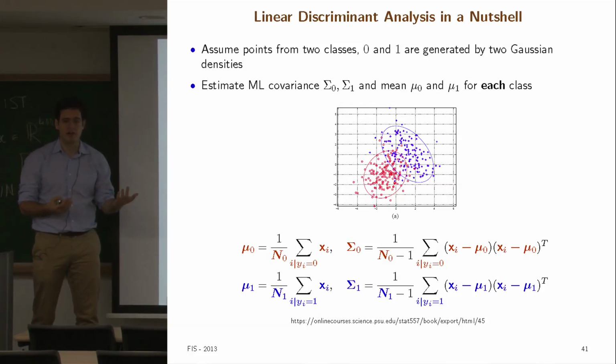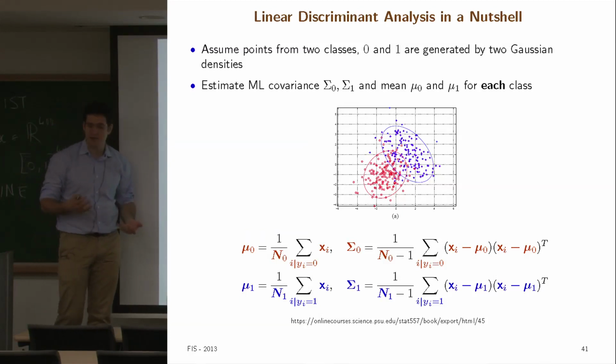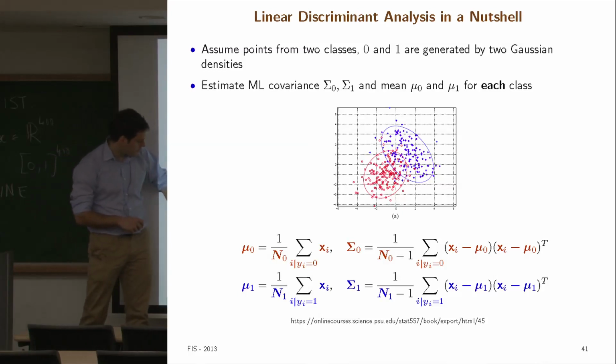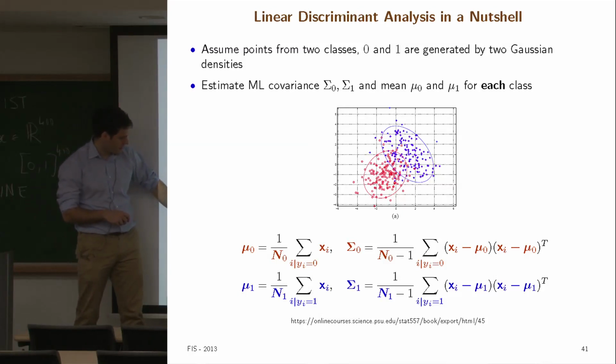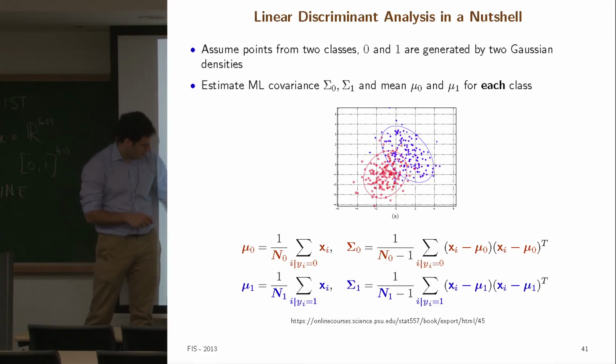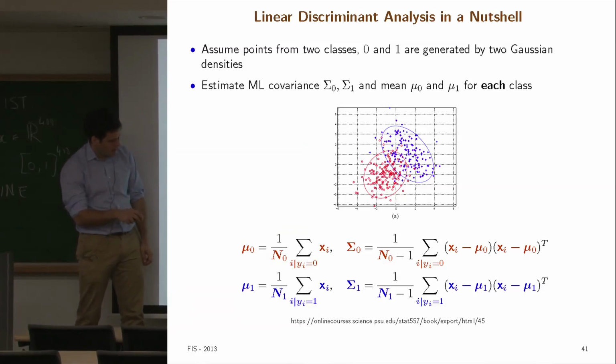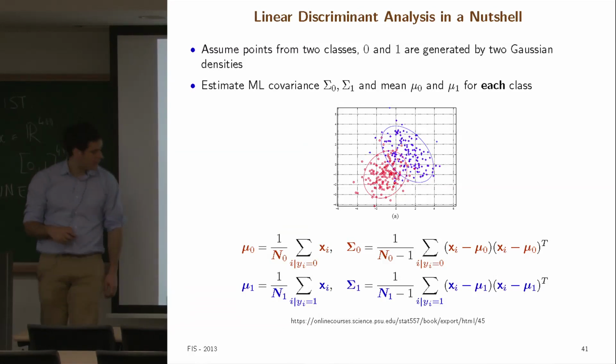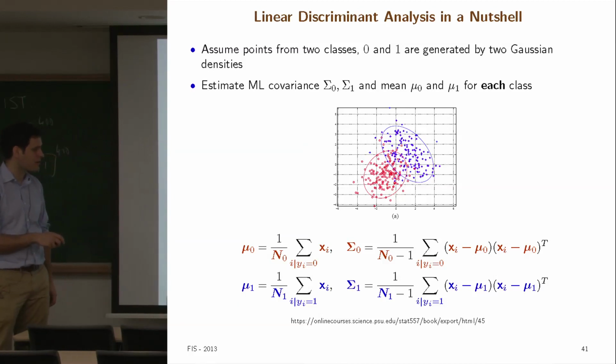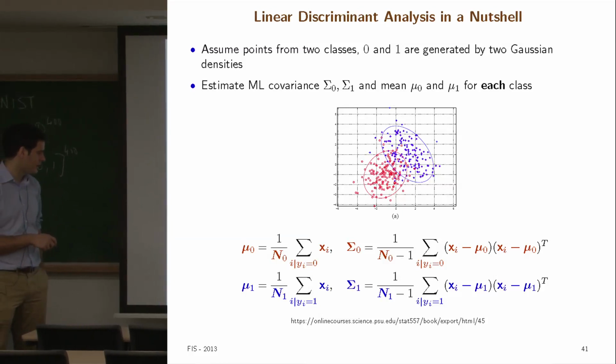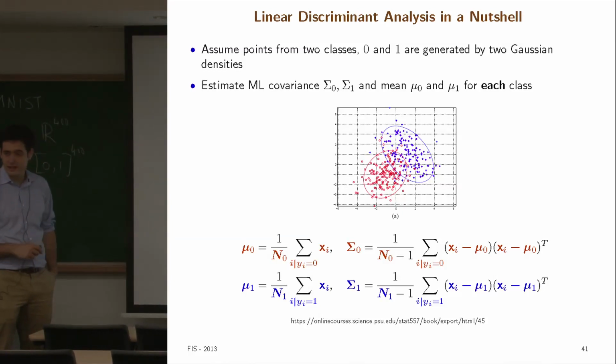It's just the mean of the values and the standard deviation of the values. In the multivariate setting, it's very similar. To compute the mean and the covariance, mu 0 and sigma 0, you just take the mean of the vectors and then take the mean of that tensor product, xi minus mu 0, xi minus mu 0. And then you do the same thing with the other class. So you're left with two different means and two different covariance matrices.